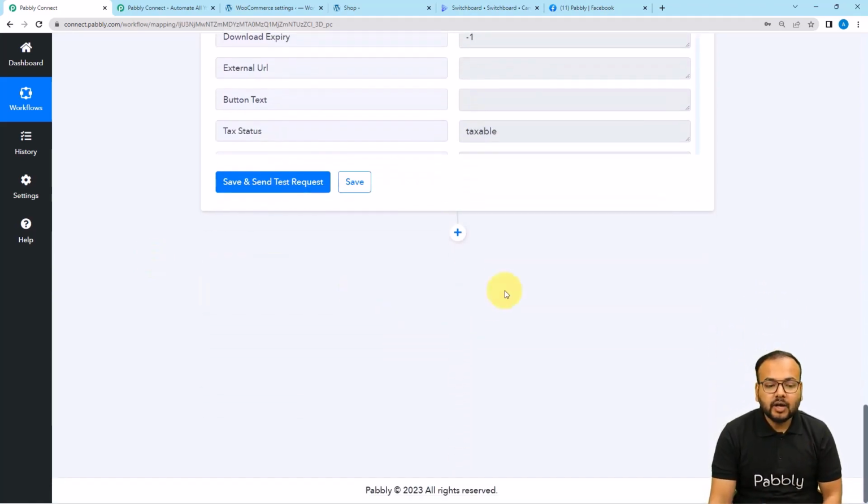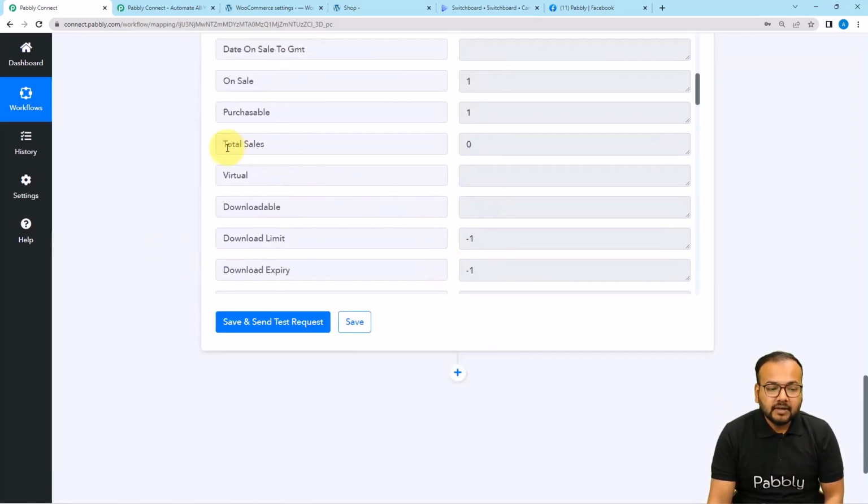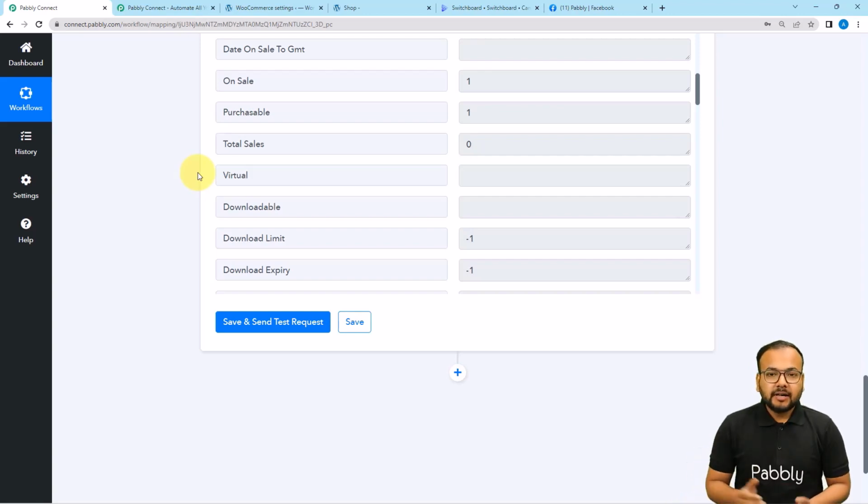For that we are going to apply a filter condition here, and that condition would be that whenever this total sales label shows you a value greater than 100, that means we have received more than 100 orders of any product, so we are going to consider it as a popular product. You can increase the range as well, but right now I'm going to consider the products popular only when the orders of that product are more than 100.